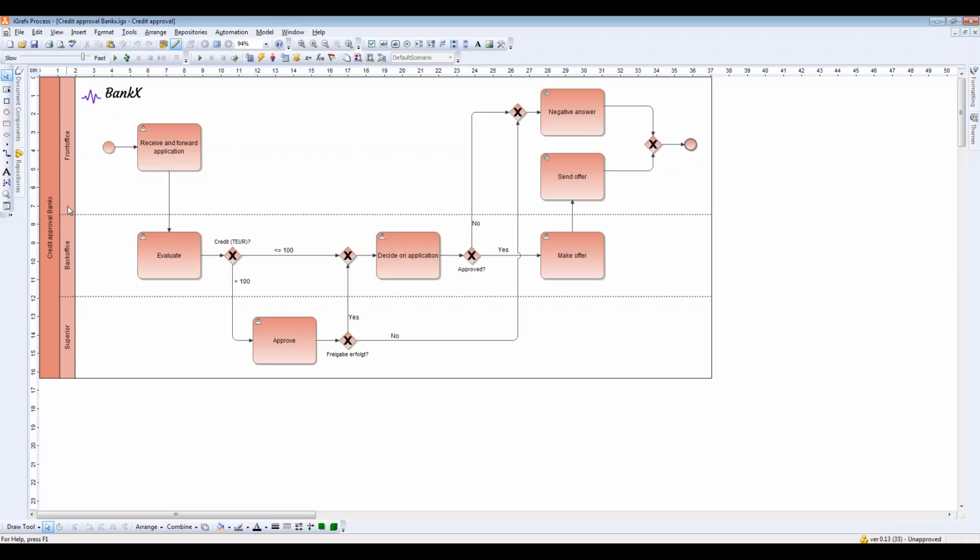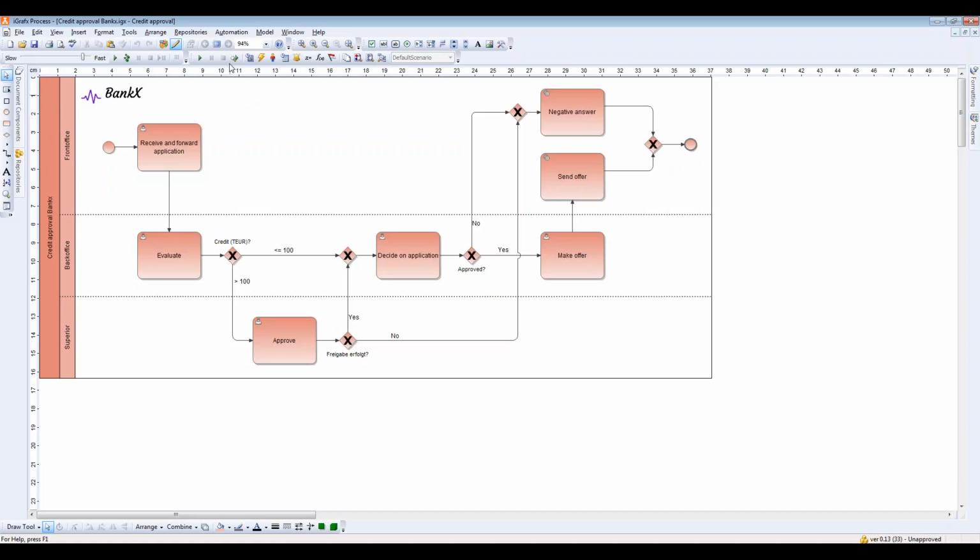So it's just 3 people working this process, and we're looking at the time it takes to process 100 credit applications. These are our scenario parameters, and this is what we will simulate on.